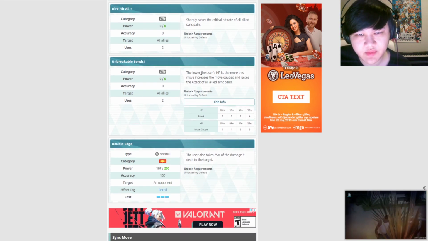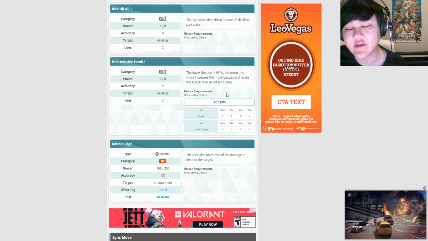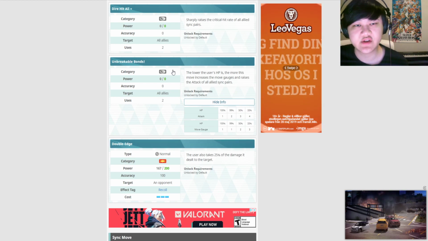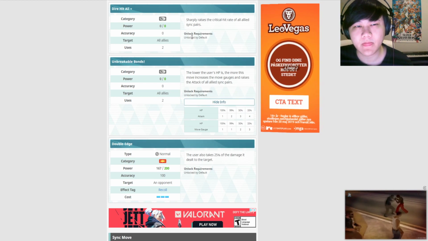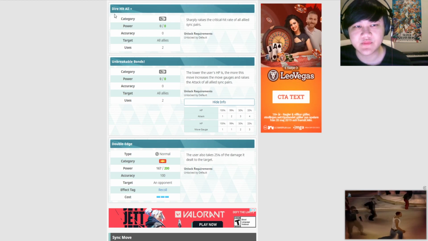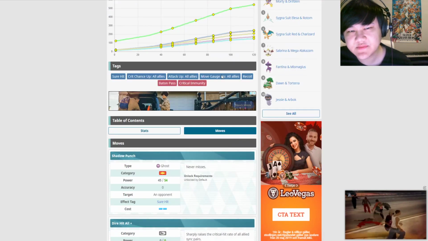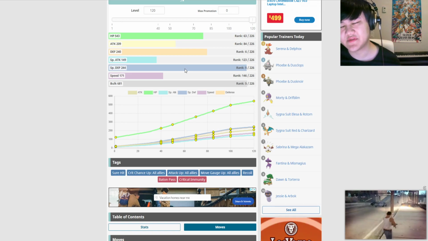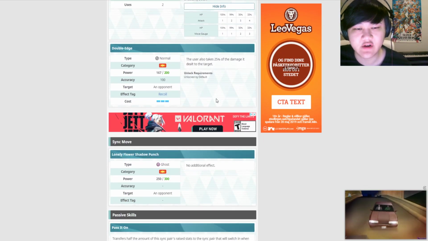She also has Unbreakable Bonds. The lower the user's HP is, the more it increases the move gauge and raises the attack of all allied tank pairs. So this is really, really good. She's probably your best physical buffer in the game without a grid, right? Because you have both crit and physical attack buff, plus you have gauges, which kind of fixes her speed issue. Obviously, not really because you only have like two uses of this, but it's definitely still very helpful.